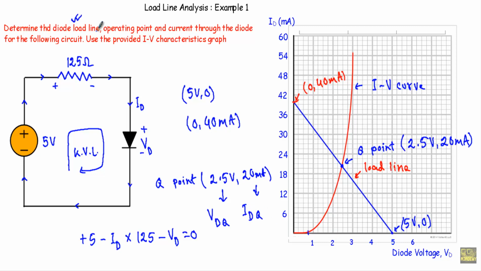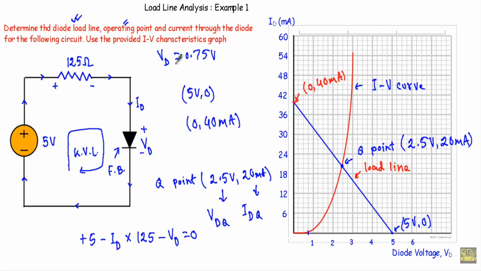See, I have drawn the diode load line and found the operating point. Now I have to calculate the current through this diode. Here you will see this positive terminal will be connected with the P side of this diode, and the negative terminal will be connected with the N side of the diode. That means this diode will be in forward bias, and from this IV curve you will see this diode will have a built-in potential of VD equal to 0.75 volt.